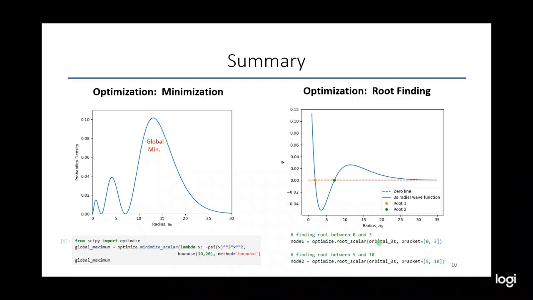Additionally, both may require boundaries for the optimization process. The results presented here focus on univariate optimizations, but similar functions such as minimize or root are particularly valuable for multivariate optimization problems. Multivariate optimizations can be significantly more challenging to perform manually, making these functions essential for tackling such problems efficiently.